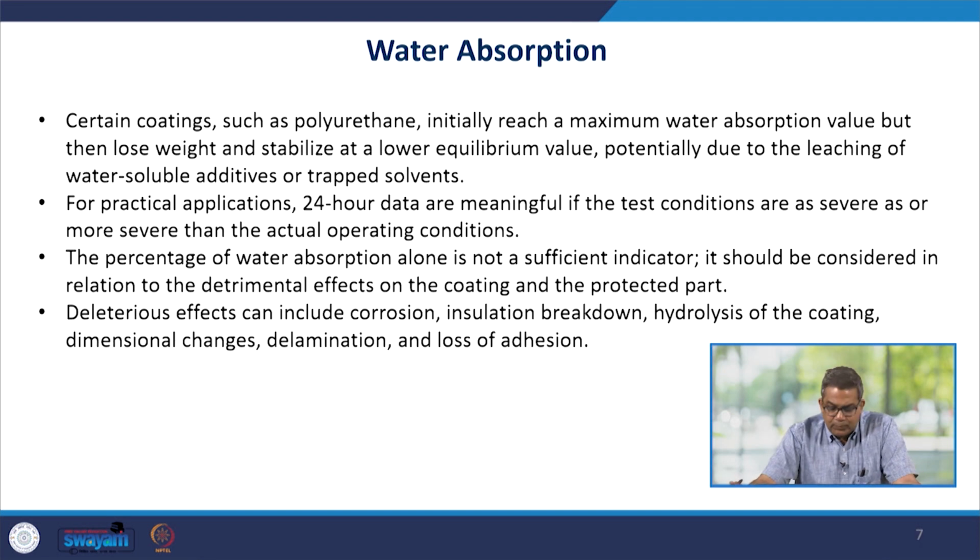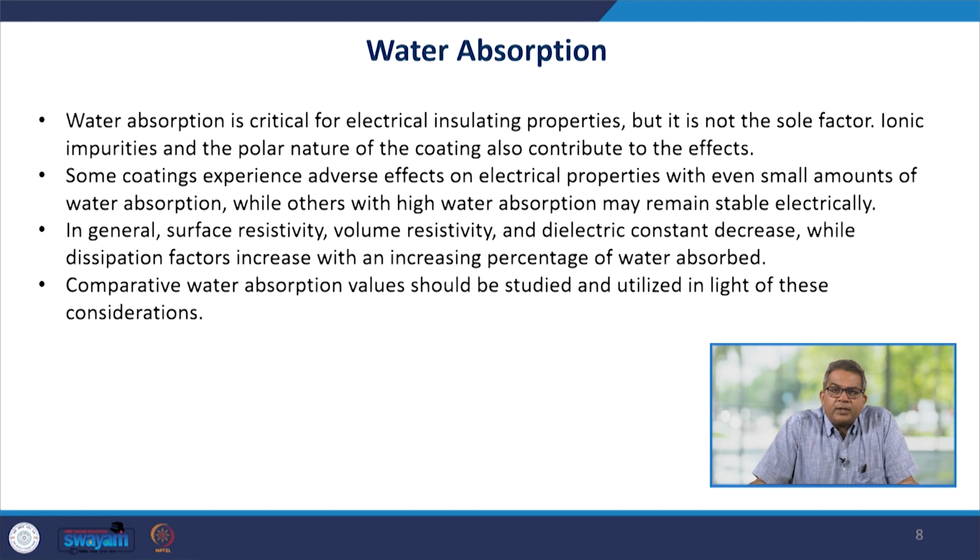Certain coatings such as polyurethane initially reach a maximum water absorption value, but then lose weight and stabilize at a lower equilibrium value, potentially due to the leaching of water soluble additives or trapped solvents. For practical application, 24-hour data are meaningful for any kind of test conditions. They serve as more severe or actual operating conditions. So, the percentage of water absorption alone is not a sufficient indicator and it should be considered in relation to its detrimental effect on the coating and the protected part.